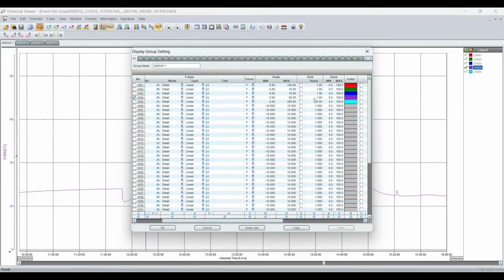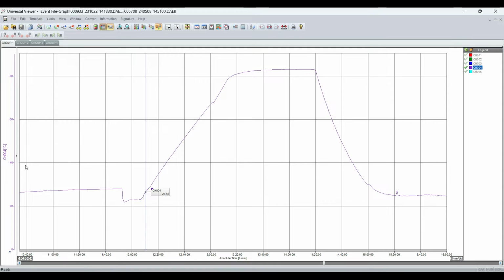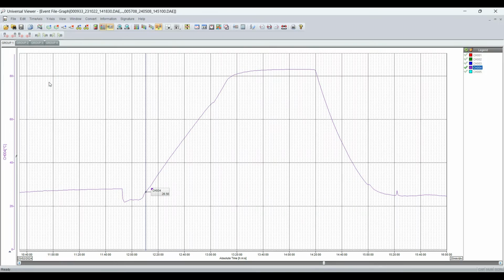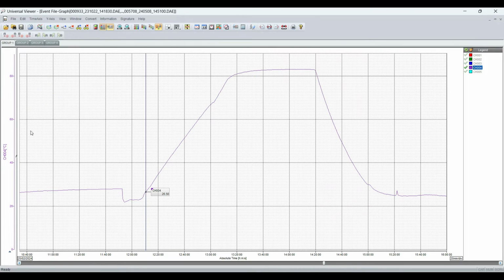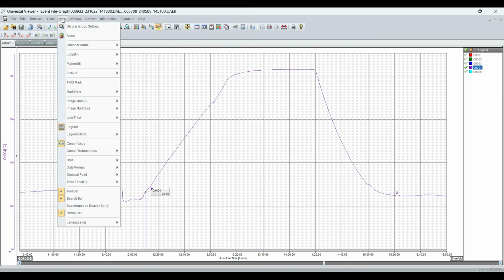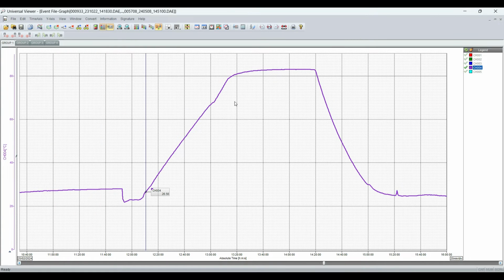If I make the grid value 10, then it will look like this. Okay, the dense grid looks good. Grid 3 is possible, but grid 4 is looking good. And in view, for line thickness, I choose middle or thick, say middle. Okay, the graph is looking better.